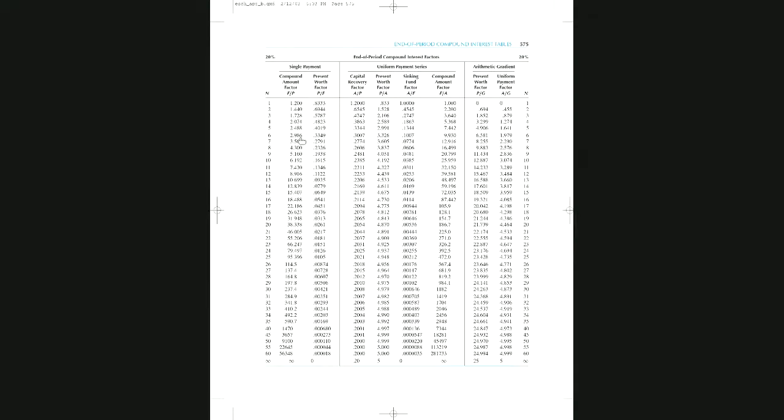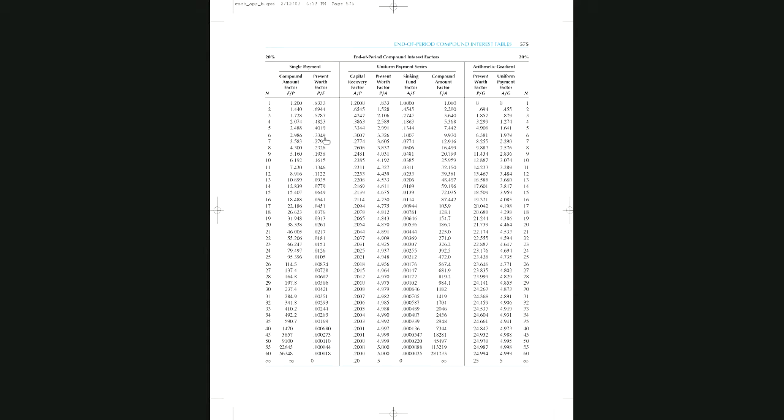So you find the future from the present. It could be vice versa, the opposite. It could be that I want to find the present from the future, considering that the percentage is the same, 20% and 6 years. So I want to find the present from the future. So you have to multiply with this number, which is P given F, because P, the present, is the one you have to find, and F is the one that you are given. And you multiply it with 0.3349.